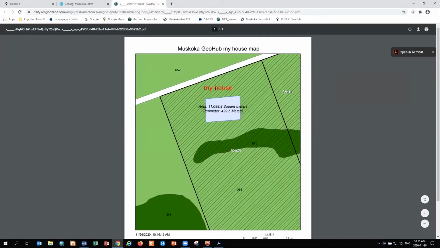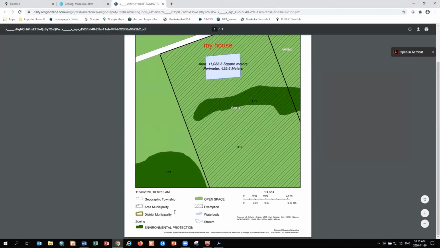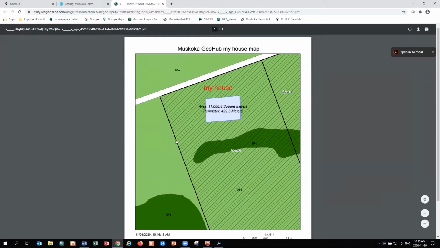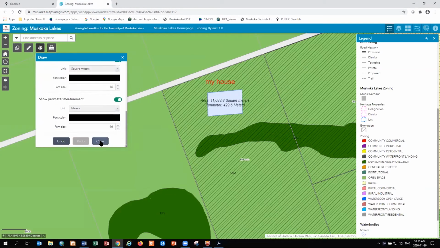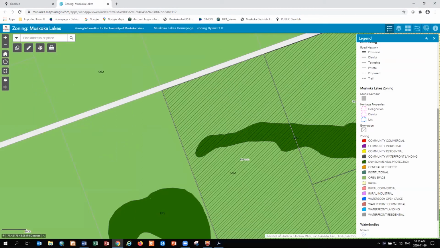And it shows the map with my notes, with my comments, and it gives us a legend, a scale bar, a date, everything that you kind of needed in a quick map, and I could print that and save it and share it. So that's pretty cool. And I could come back here, scroll down to the bottom and clear out my notes. We also have for the zoning maps links to each township's homepage, and each township's actual zoning bylaw, the full version. So you could certainly look at those things too.